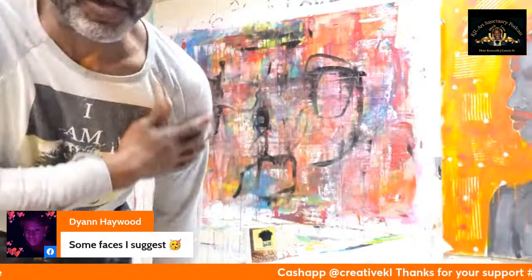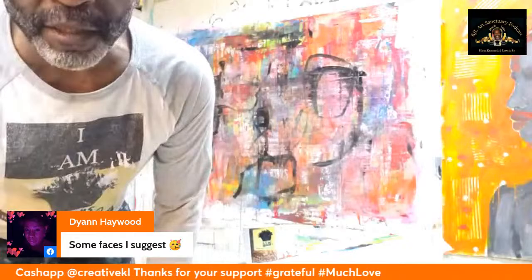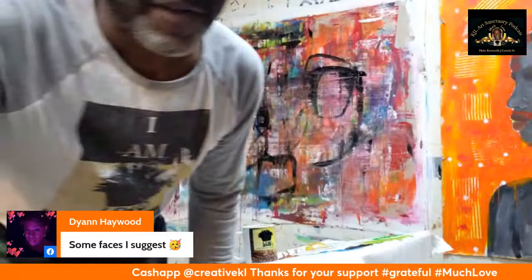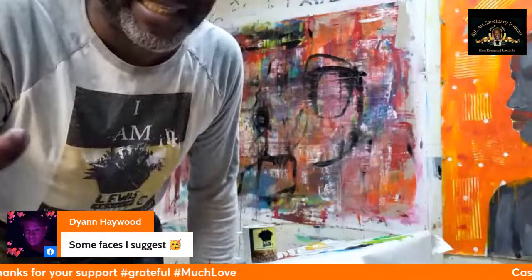I dislocated my shoulder 8 months ago, and I'm telling you right now, because I have been exercising for a long time, it helped me with the healing. I'm at the 7 month part. The doctor said it was going to take about 8 months. I got 95% range. I can start lifting light weights. I feel kind of funny because I'm used to playing basketball, lifting weights, and I wasn't able to do that for 8 months. So I don't feel I'm in the best condition right now. But trust me, I'm on the road to recovery.